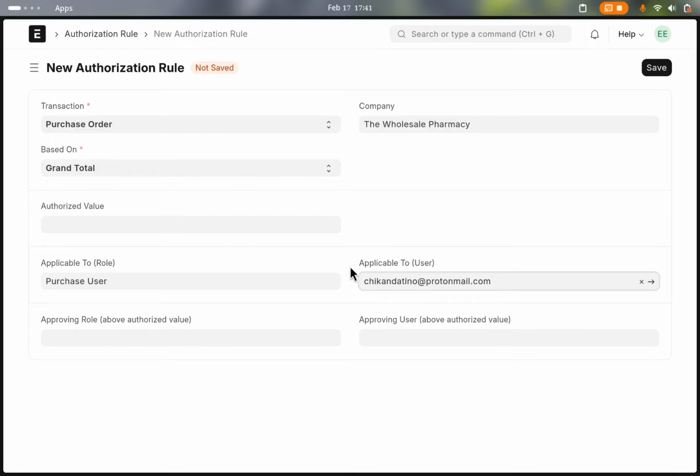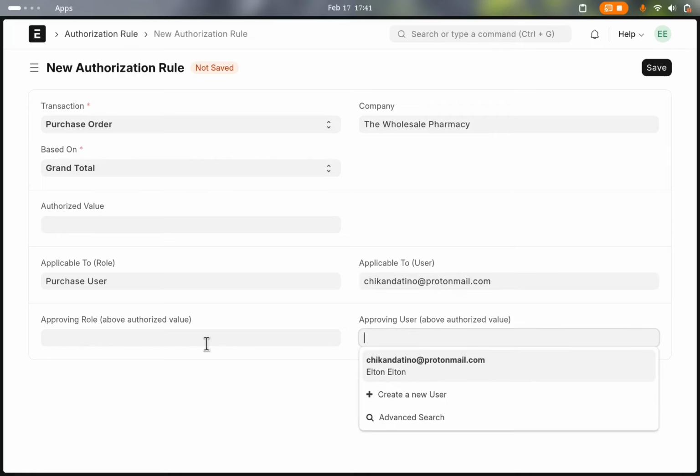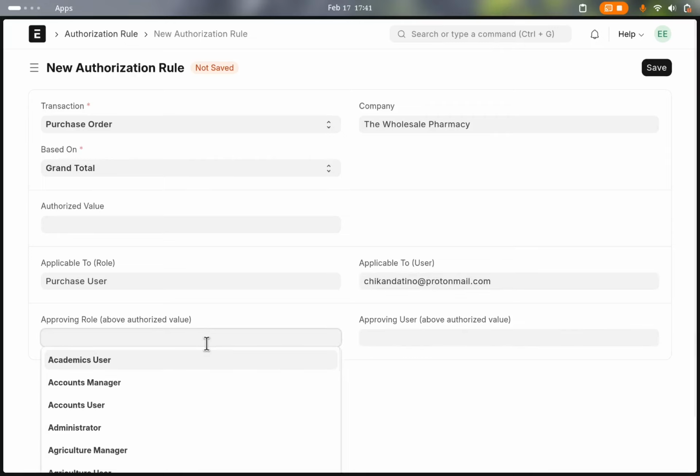Once a purchase order is created, the procurement person cannot submit or confirm it. It needs to be approved by either the finance manager or their supervisor. So that approval will be like a signature. So that will be the approval that they can proceed with the purchase order. I'm just gonna leave this as it is for now.